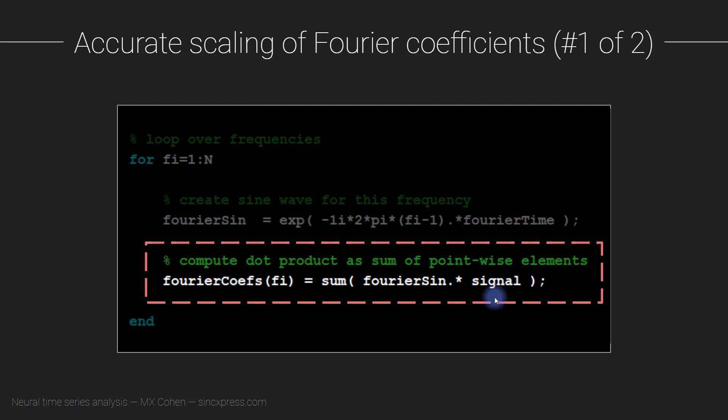So if we want to get the average value of the signal, we have to divide, and what do we have to divide by? Well, obviously, we divide by the number of data points in the signal that gives us the average. So the same concept applies for every frequency. I think it's just easiest to understand, to internalize, when thinking about the zero hertz frequency. So this is one of the two normalization factors for the Fourier coefficients. You're computing a lot of sums here, so then we want to divide by N. And that is like an average, that's basically taking the average of the relationship between the complex sine wave and the signal.